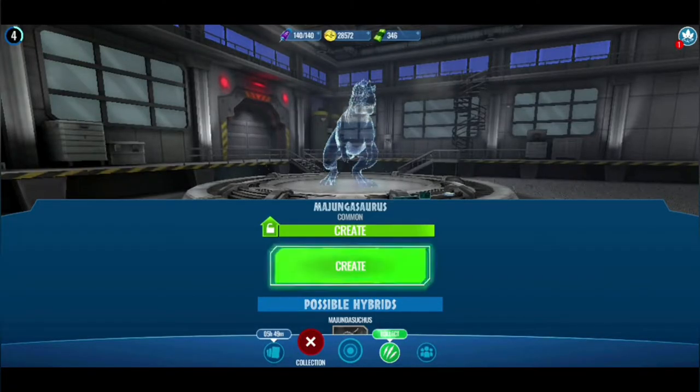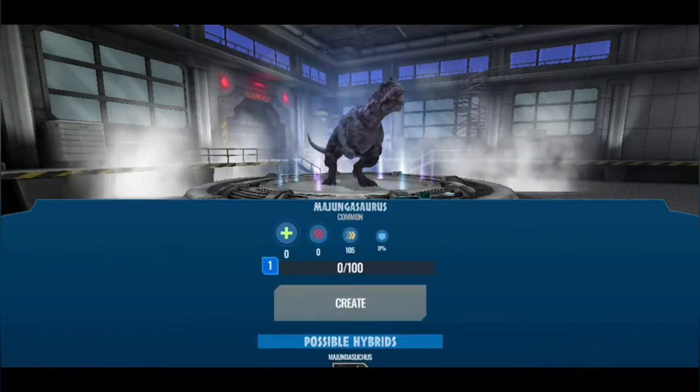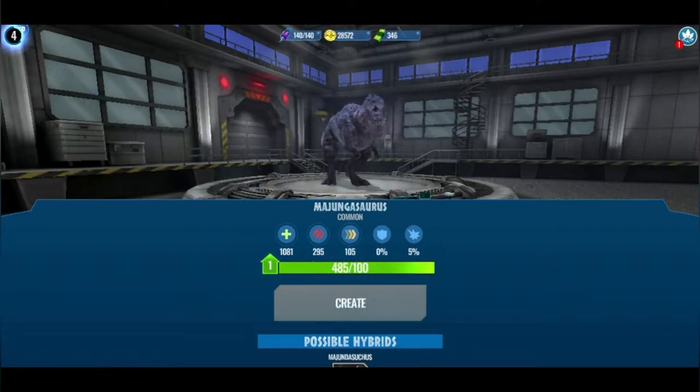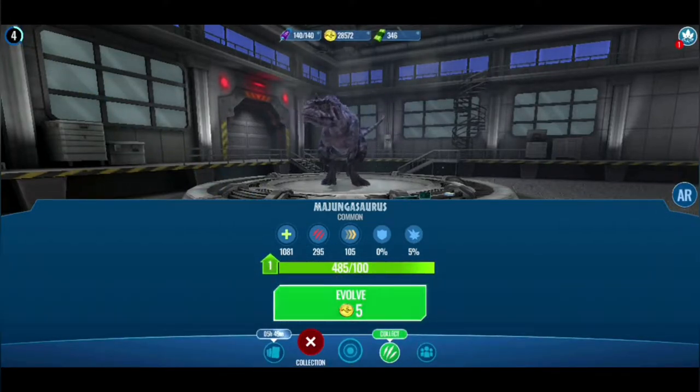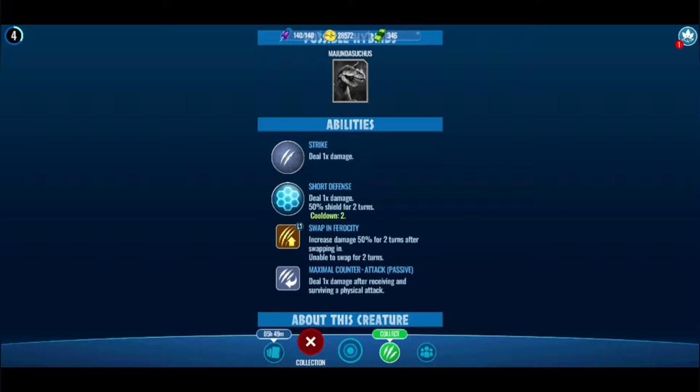Now we have, who is this? Majungasaurus. Who also has a hybrid. Okay. The attack is not great, the health is fine. Abilities. Strike, short defense, swap in ferocity. Increased damage 50% for 2 turns after swapping in. Unable to swap, but what's good, you get the maximal counterattack. Because there are 3 kinds of counterattacks. You got minimal, and then you got the medium counter.